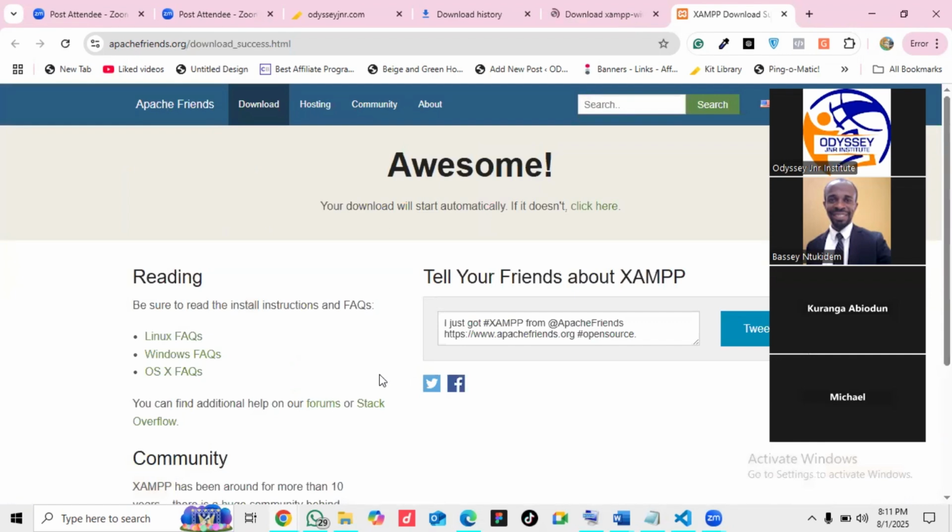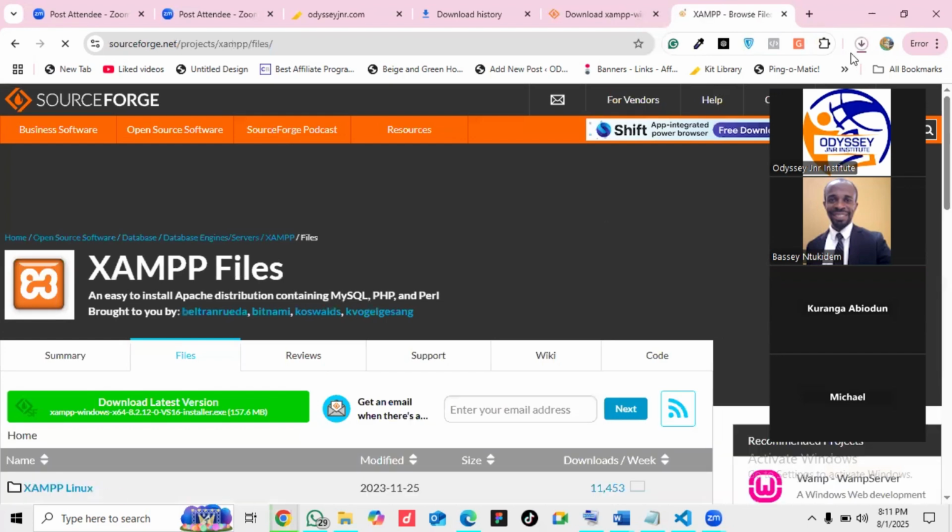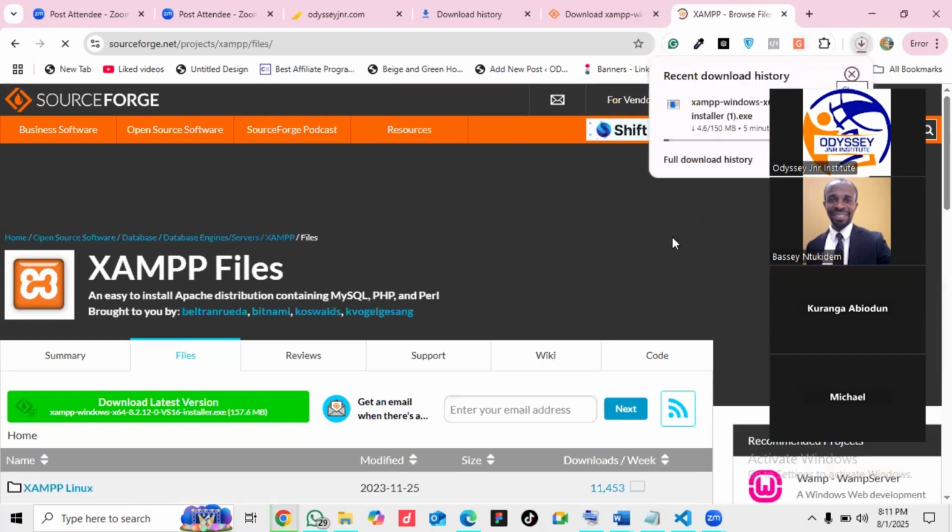As I've clicked for Windows, it will tell you your download will start automatically. If it does not, click here. Then I click here because mine has not started downloading. So I will click here. So let me check whether, okay, you can see mine has started downloading.